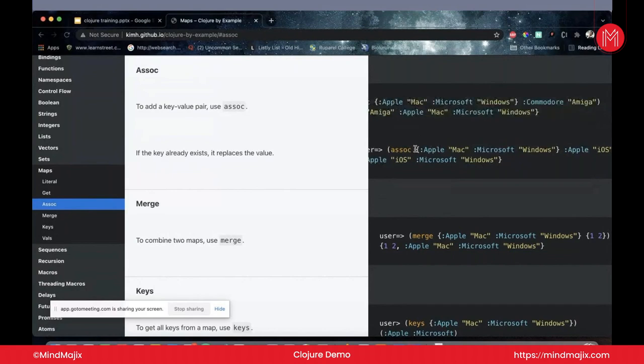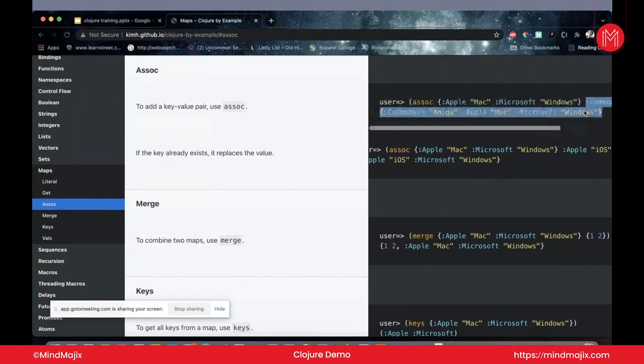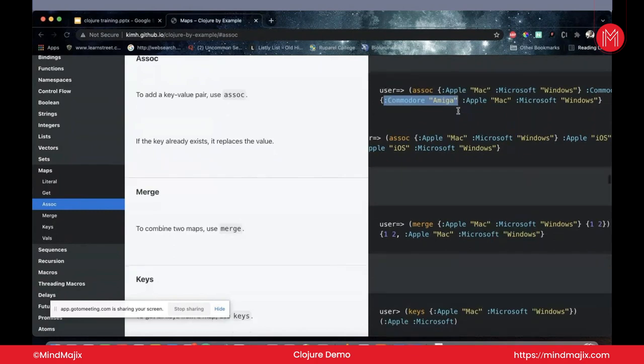If I use assoc on this map and tell it to add this new key value pair, it will add it. As we can see, this is our key value pair that has been added to this map. Again, if you use assoc and that key is already present, it will just update the value of that particular key.